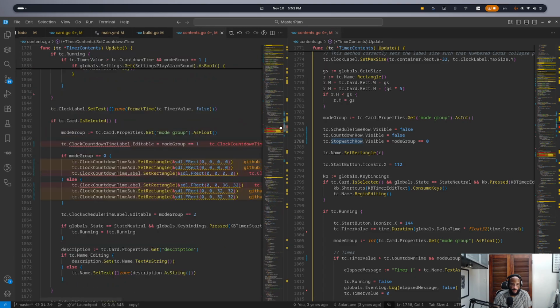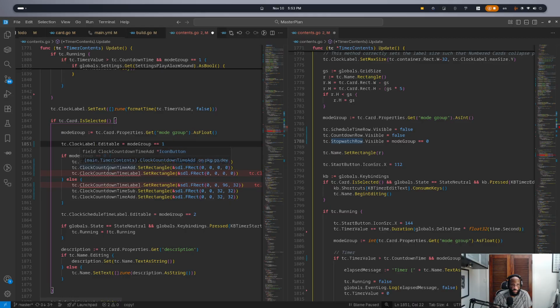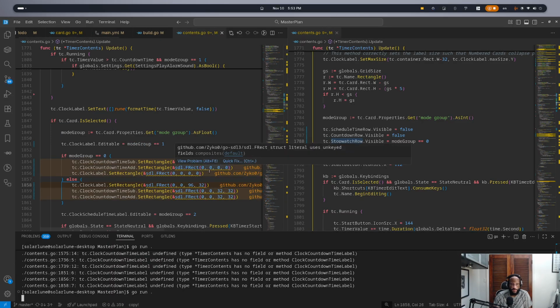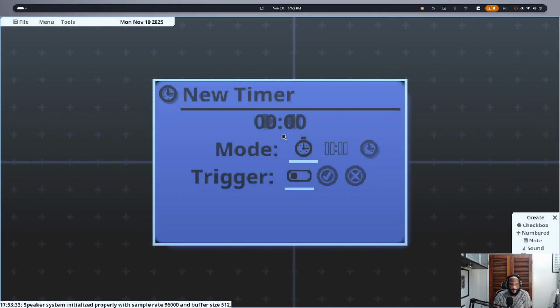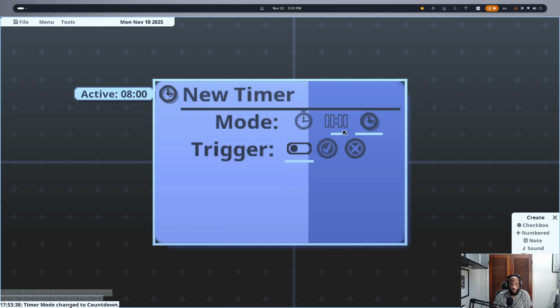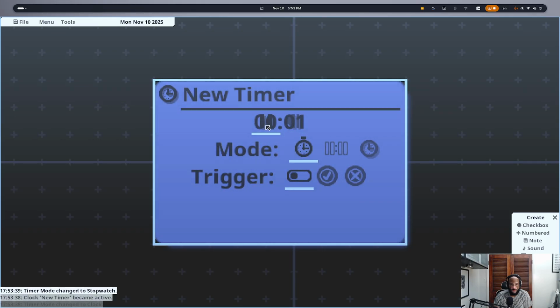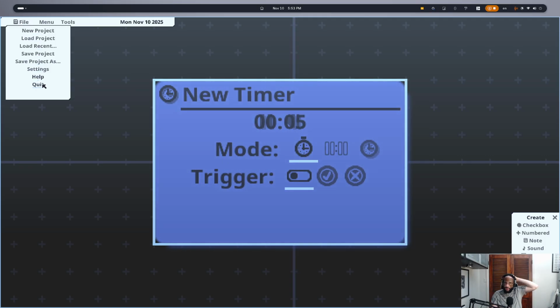I think I'm getting lost in the sauce. I know this isn't going to work. Okay, well, at least there is a label. Okay, well, that does work. Let's see, why is it not spaced properly?